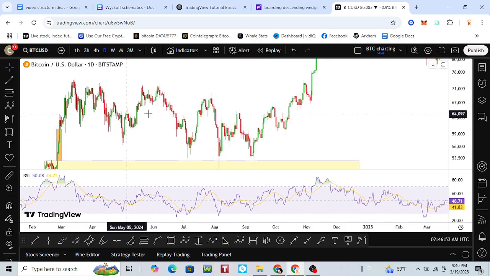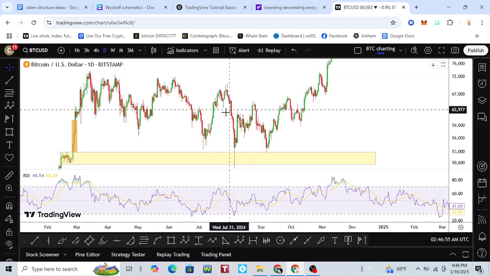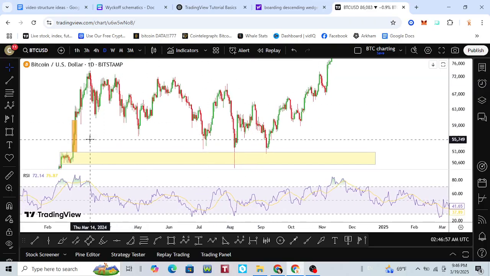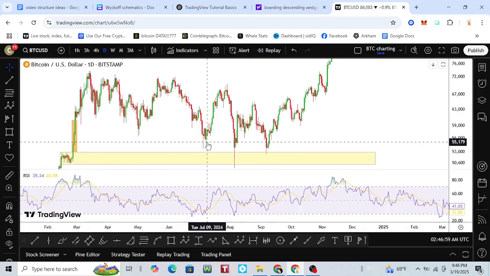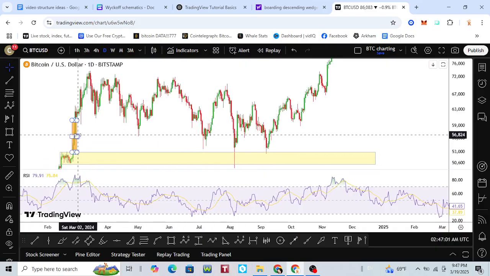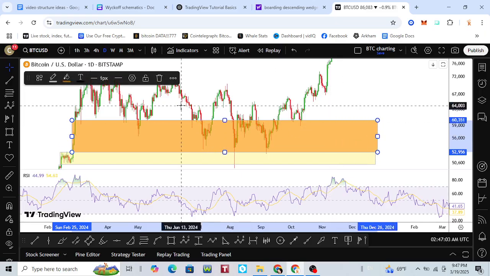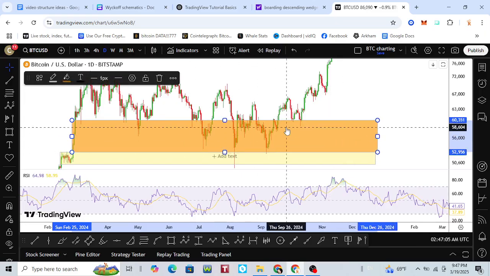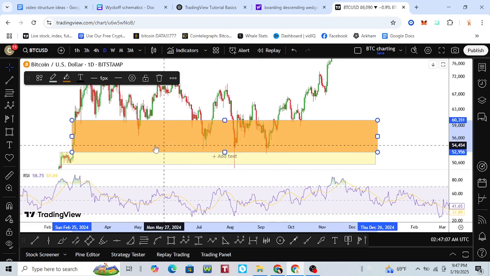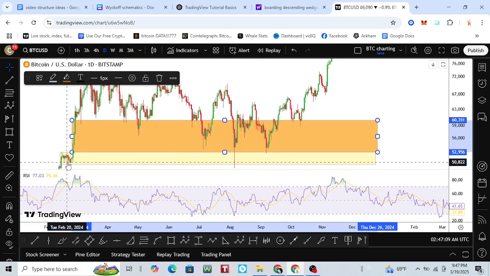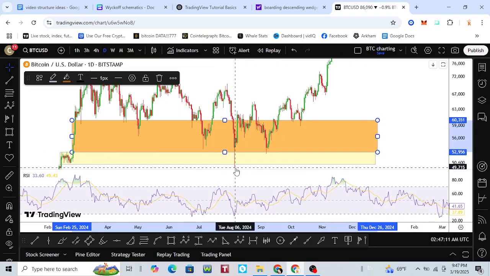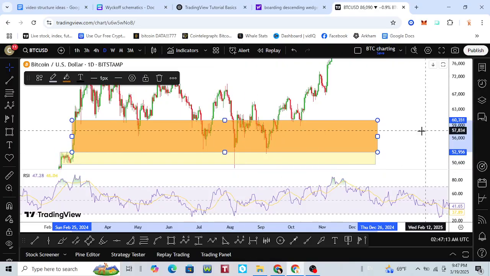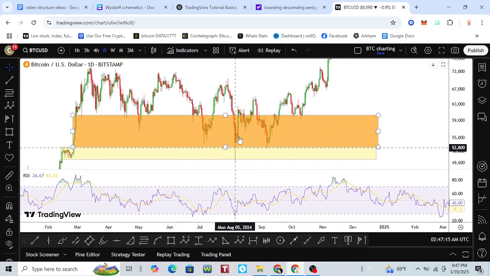So it's always having that in mind and knowing that that's a possibility can also help you with predicting where the graph is going to be going, right? Knowing that ahead of time, I kind of figured that we were going to sweep back into this range right here, right above the area of demand. And we even swept all the way down to sweep the area of demand. It's because market makers like to shake people out of the market, but then it instantly got brought all the way back up.